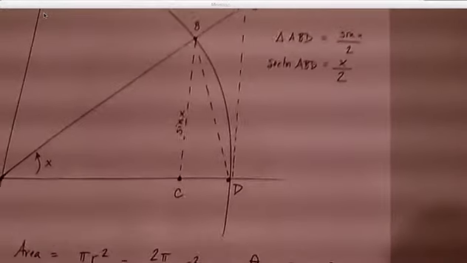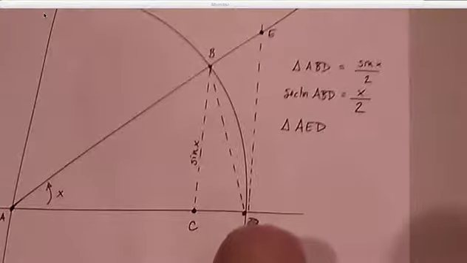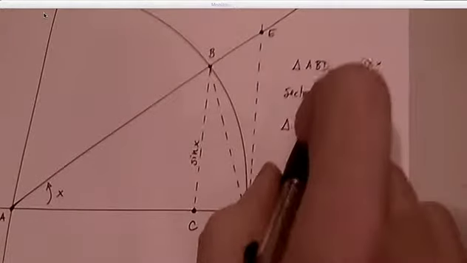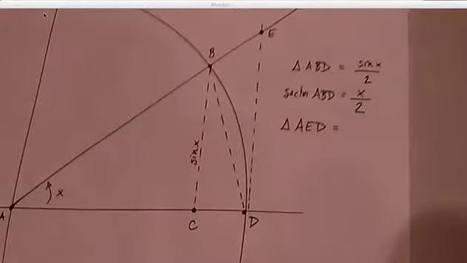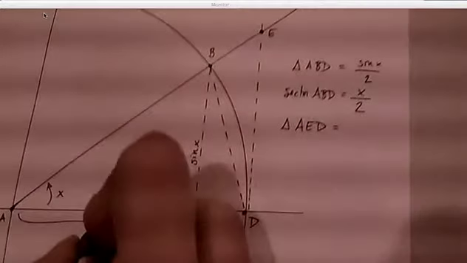Okay, now here's the next question. If I wanted to find the area of triangle AED, okay, from here up to here down to here, which is larger than both of those, I need to find a measurement for ED. Okay, now notice that ABC is similar to AED. And so if I can find this, which I know from back in the unit circle times is cosine, sorry, not theta, but x, I know that I can set up a proportion.